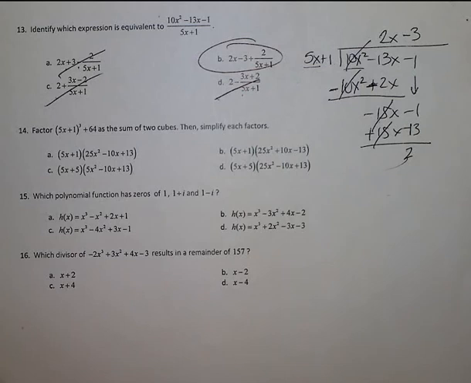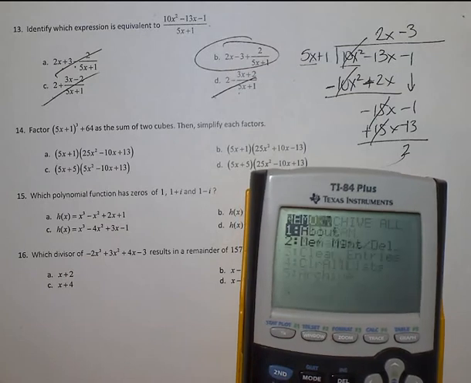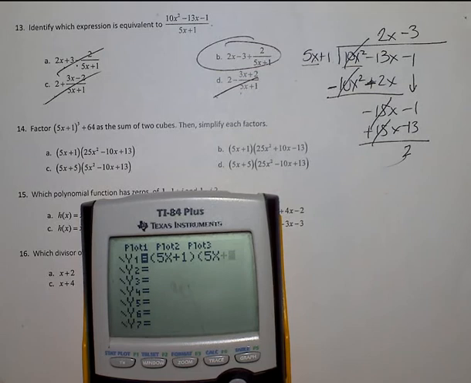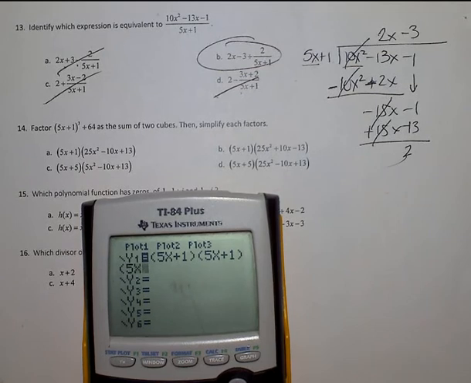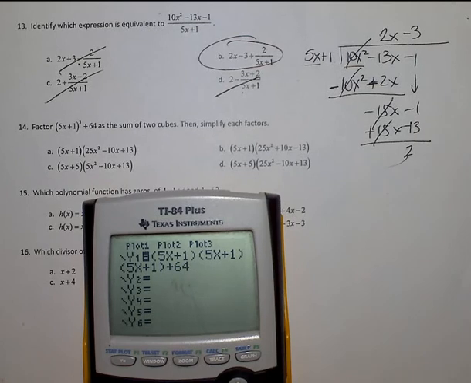Number 14 is like number 1. Clear your calculator. This says to take the quantity 5x plus 1 and cube it. So I'm going to write it 3 times, just to ensure that I'm not making a mistake with parentheses and exponents. We could use additional parentheses, but this is the simplest way for you to do this problem.